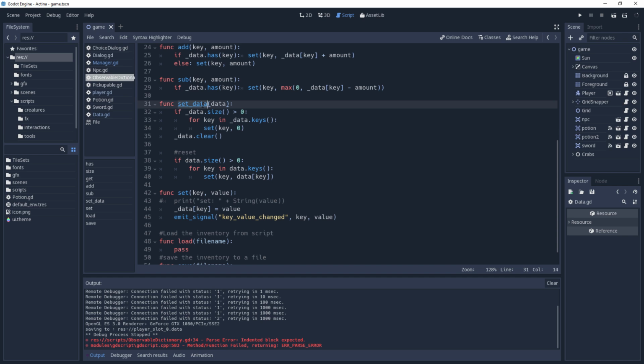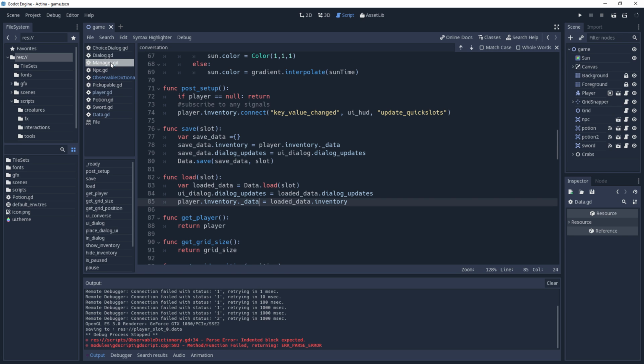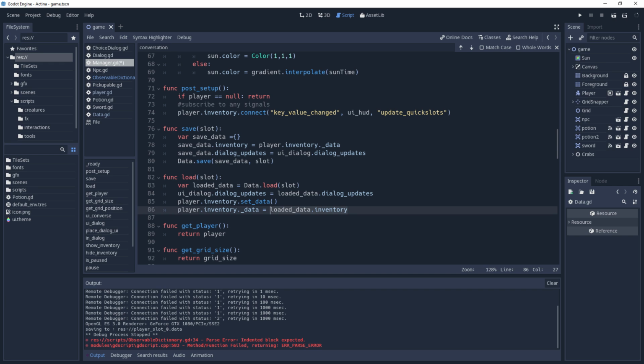So then, when we load here, we would say player.inventory.set data. And it would be this.